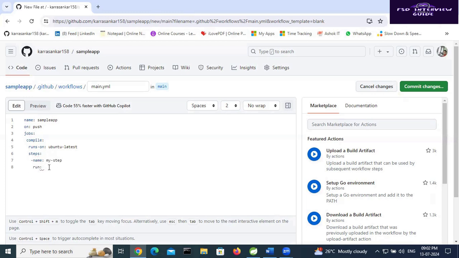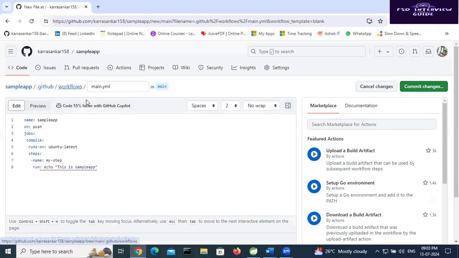I want to print a message, so I am using echo. Like System.out.println, by which we print a message, in the same way by using echo we can print a message. This is sample app. That's it. I am creating this workflow only.